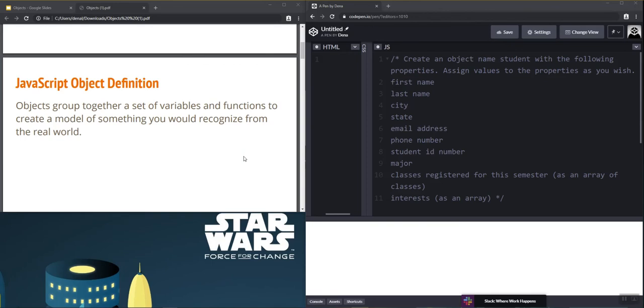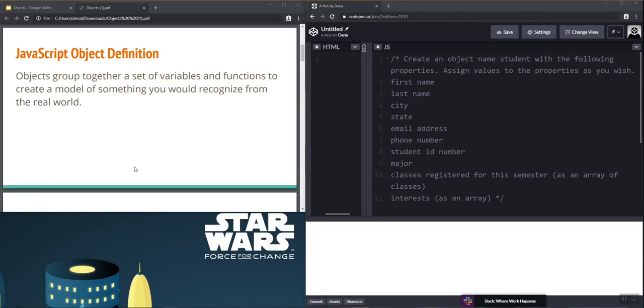So you've already worked with some predefined JavaScript objects, such as the math object, and working with different properties of strings and arrays and things like that. If you think about how those things are created, an object will allow you to make your own data type filled with different properties and group that information together in a way that makes sense to you.